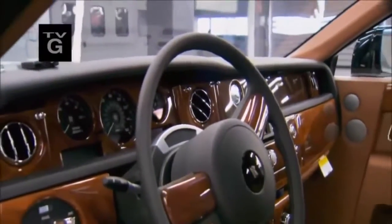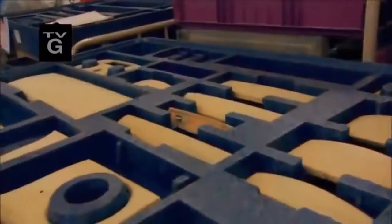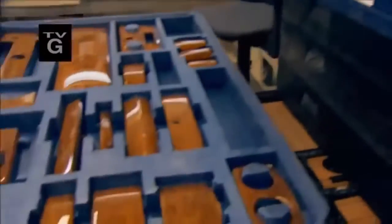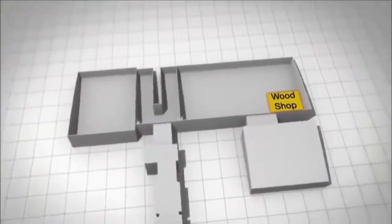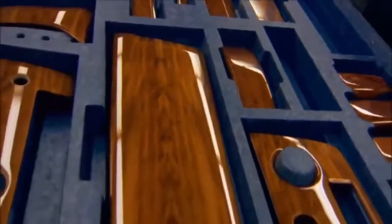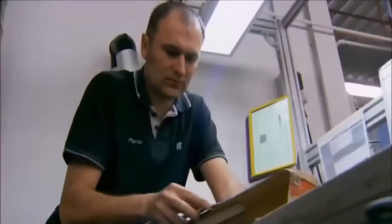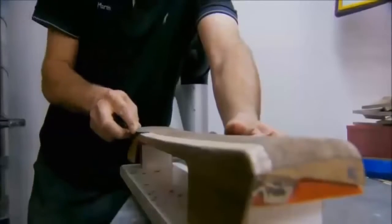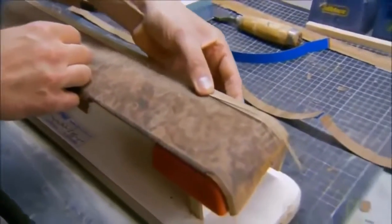You have to be very careful fitting the wood parts. You only have one opportunity to fit that part without damaging the wood. It's a lot of rework to take it out and get the wood redone, and that obviously holds up production. It can't be helped. Parts get scratched, they get marked, so Steve has to just repair it. But there's enough lacquer on it, he can rub it down, rub out the scratches, and then he'll take it over to the polishing booth and repolish it.